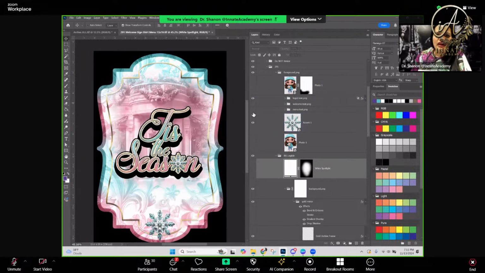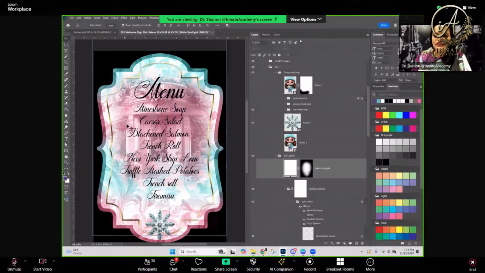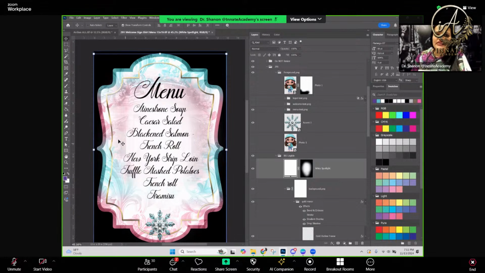If I turn on my menu and I turn off the logo here, it's very difficult to read the text here. So what I have to do is I have to turn on this white spotlight here. And the white spotlight allows me to visibly see that text a lot better. It adds more contrast, and the best contrast that you're going to get is black against white. So that's why I chose the black text and I chose the white spotlight here. However, you can change the color of the spotlight to whatever you like. I'm going to choose the color picker tool just to try to show you.